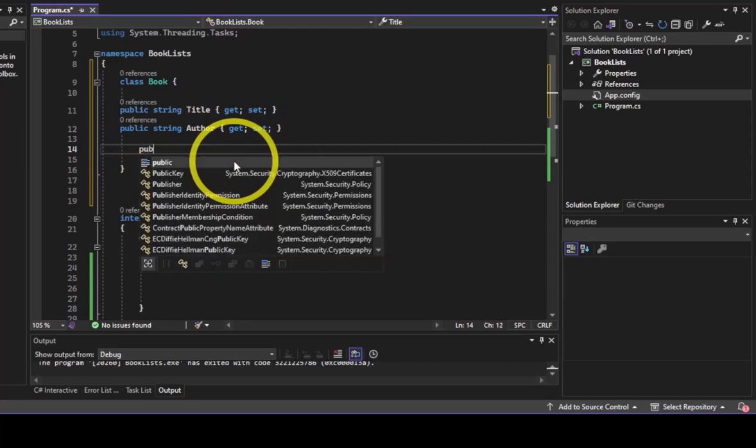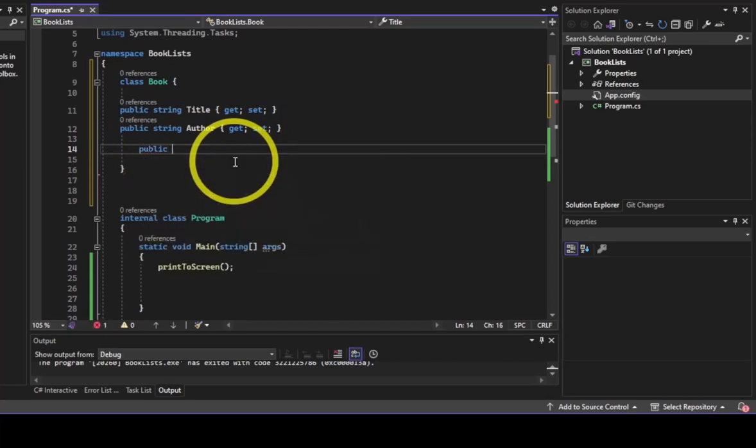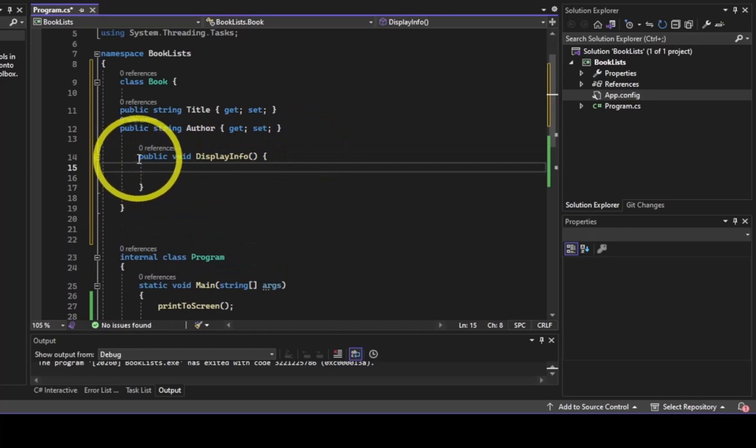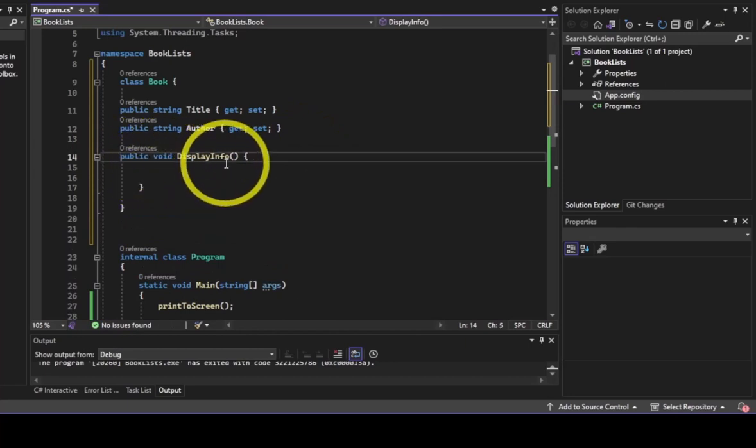So I'm going to say public void, meaning it doesn't return anything, display info. And then I can open and close those brackets. And I don't have to worry about the void just yet because this is not a static class.